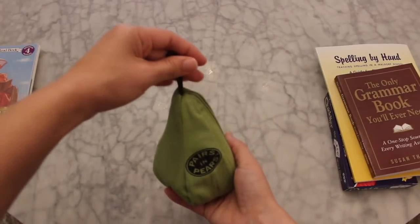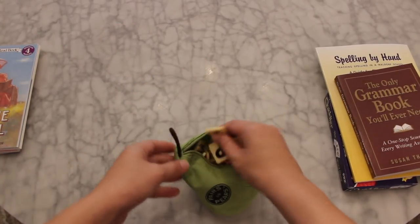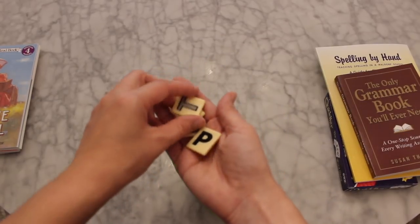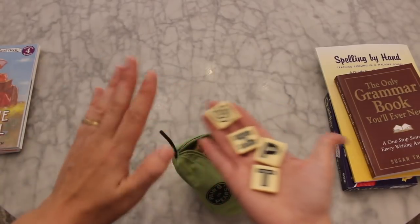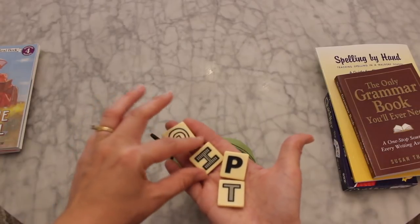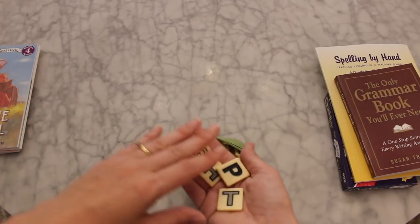I love, first of all, the pear and just the really nice packaging of it. I just love the quality of it. Listen to that. Oh, I just love the way it sounds. And then it has these really pretty letters. So we can play the actual game, or we can use these, which we will, for spelling as just a fun way to practice spelling words, to kind of change it up.